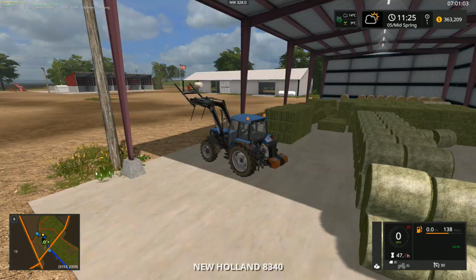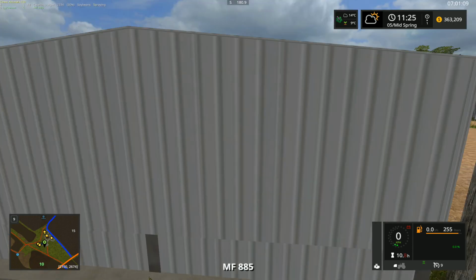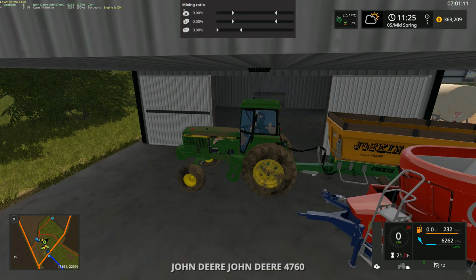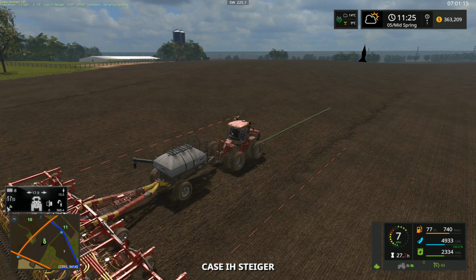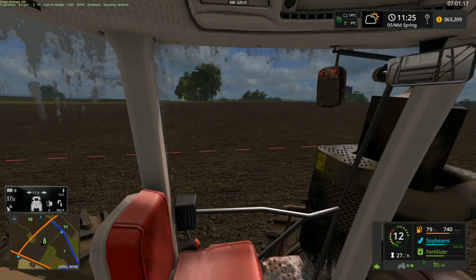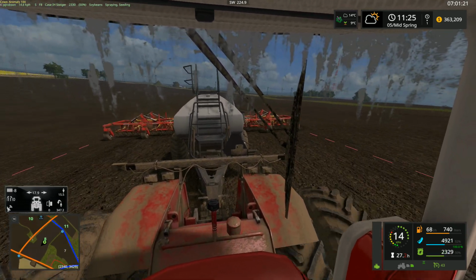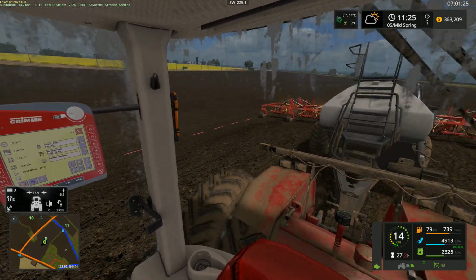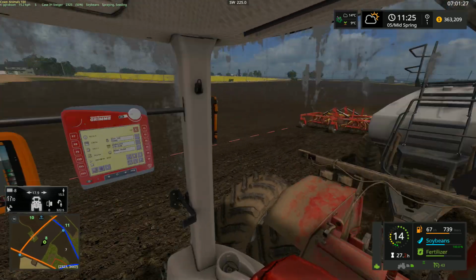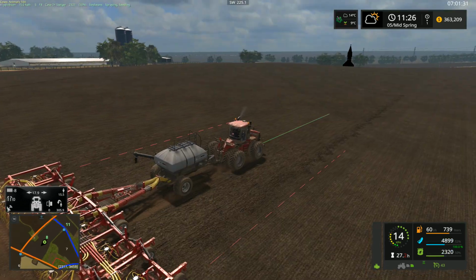16 hours, 47 hours. Wow, 47 hours on that little guy. Goodness gracious. 10 hours on the Massey Ferguson, 21 on the John Deere. Well, that's pretty impressive, actually. I think the highest one was that New Holland 8340. That one, for whatever reason, on the farms that I play on, is always the highest one because you have to feed your animals constantly. So I think that's the reason why it has so many hours on it. At least that's what I think the reason is. That's crazy.